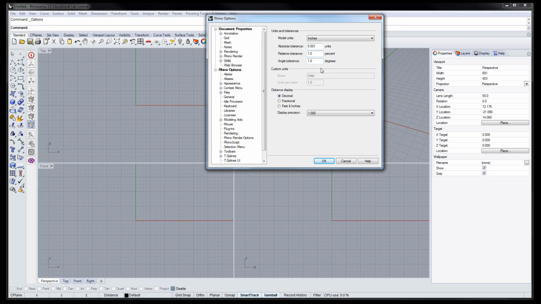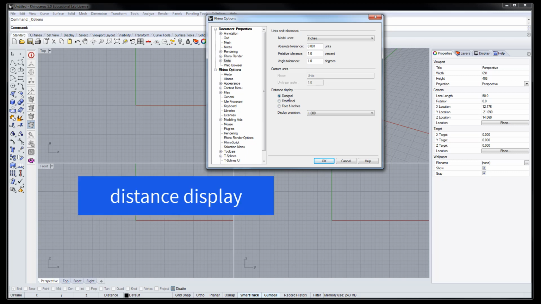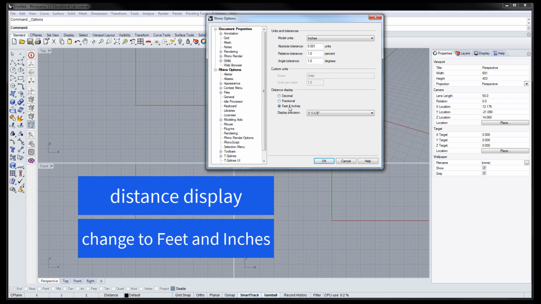Relative tolerance, that's fine. The only other thing I would like you to do is click on the distance display. Right now it's decimal. I would like for you to put it to feet and inches.